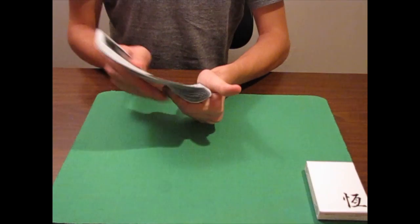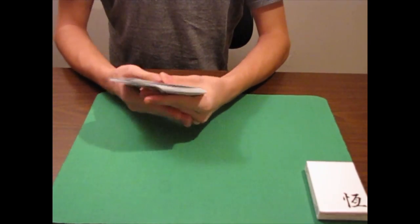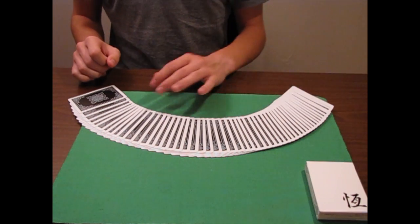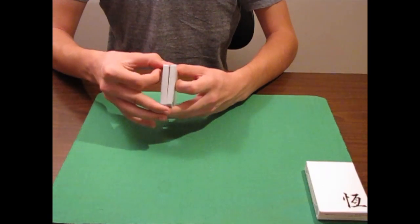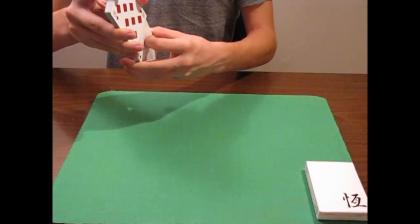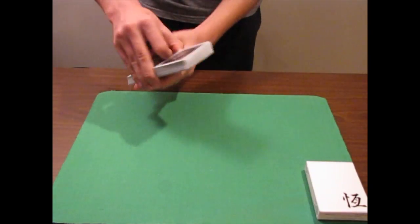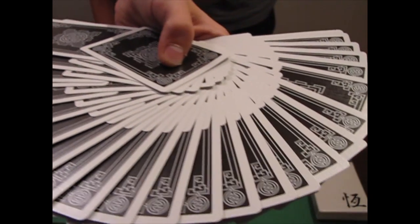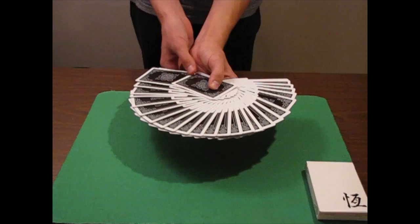For lapel spreads, it's really nice. You can lapel spread really easily, and spreads in the hands are also nice and smooth, and spreads on the close-up pad are really cool. I like the design that shows. It gives off a really nice look. For farrowing, the deck is really great, just like most United States Playing Card Company decks are. It farrows nice and easily. You can get some pretty nice farrows. And for giant fans, the deck is really cool. The design shows, and it has a cool look to it with that Oriental style design, and the metallic inks give it a nice shine, so that's a nice part about the deck.